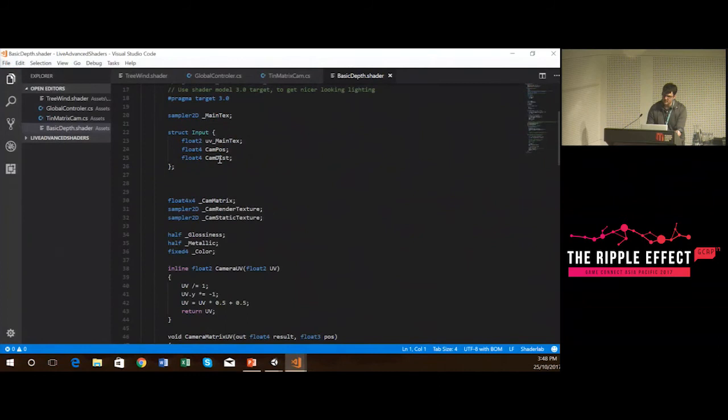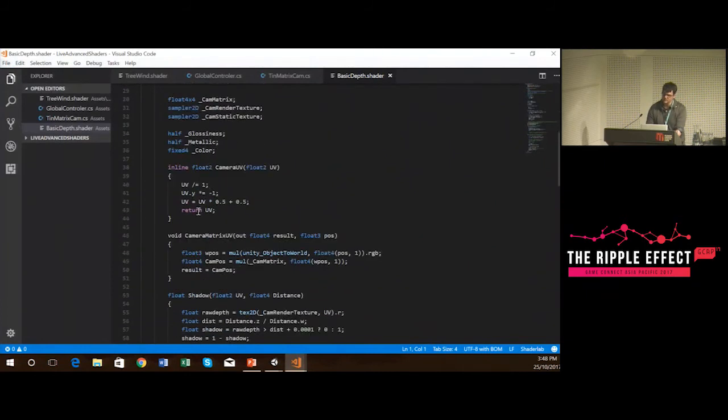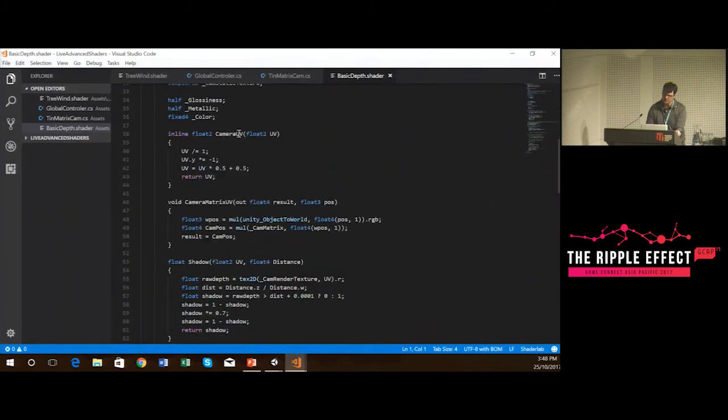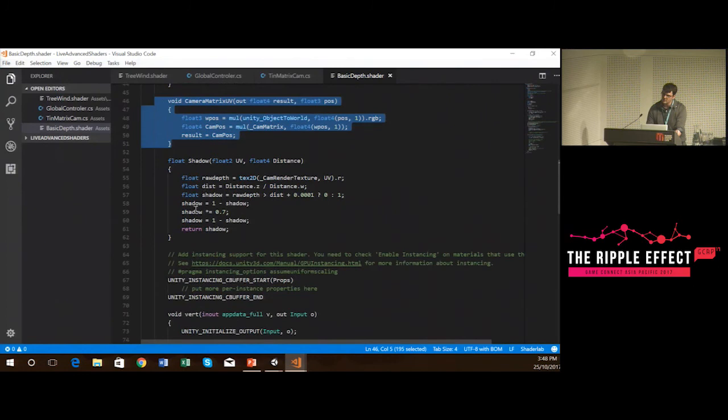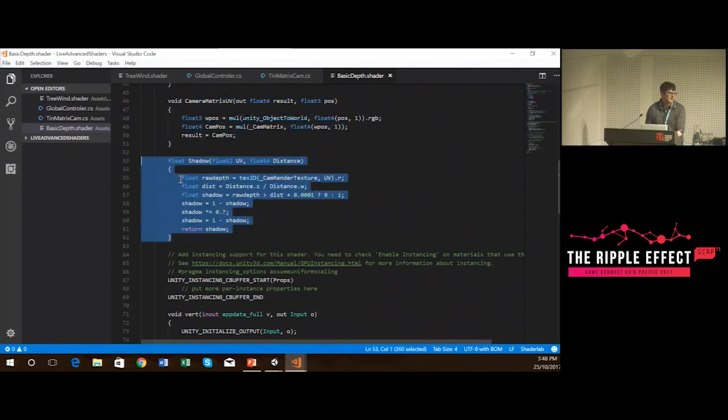So inside basic depth, essentially we're doing the same unhook camera UV. We're getting our camera matrix out UV, which is what we did before. The only difference here is that instead of just applying it as a multiply, as I was doing before, or just applying it as a texture, in this one I'm analyzing the raw depth from the camera texture.